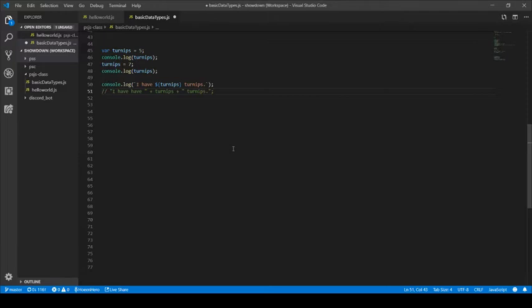We're putting it into the string. So instead of just saying 7 here, we're saying whatever the value of turnips is right now. So if that's undefined, it'll say I have undefined turnips. If that's the word, I don't know, blue, it's going to say I have blue turnips. If it's the number 7, like it is in this case, it would say I have 7 turnips. Whatever that variable is, it's going to put into that string there. And that's one of the best parts about variables, that you can use them to basically calculate whatever you need.